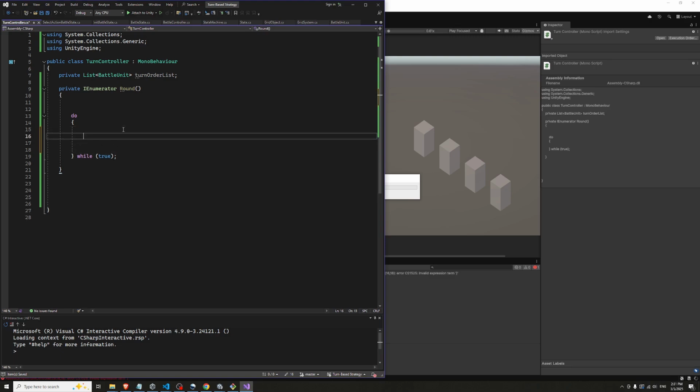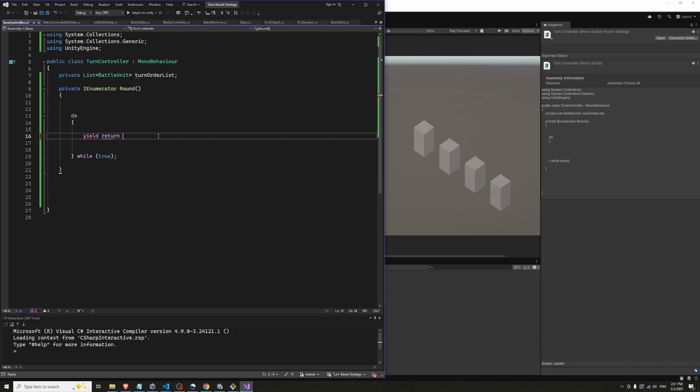But then we will have some kind of check after each person's turn, maybe? No, that doesn't work either. There needs to be a smart way of breaking out of this. So do while true. Let's just do that.